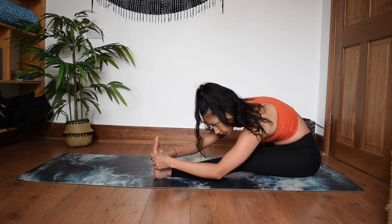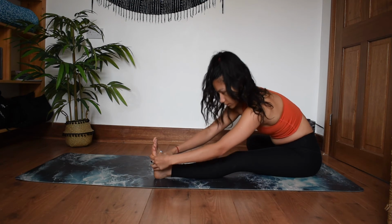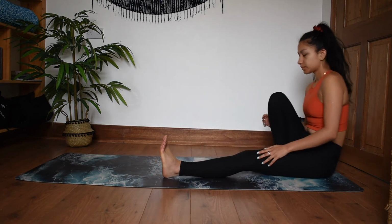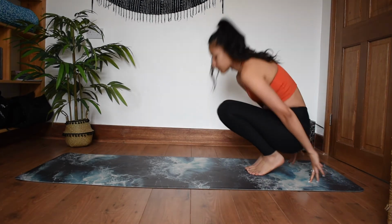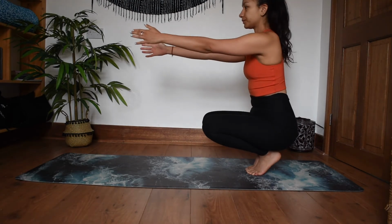Just really work on reaching forwards and down rather than sinking straight down. Good. Bring yourself back up. We're going to come back onto the tips of the toes. Same balancing challenge here. So hands in prayer or straight ahead of you, whatever works best for you.